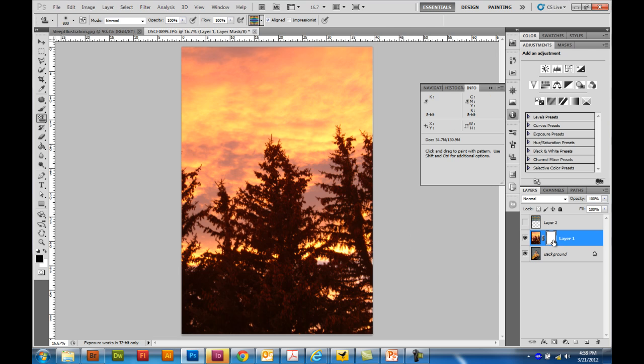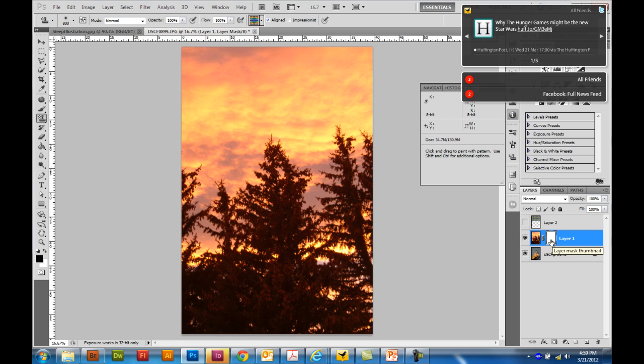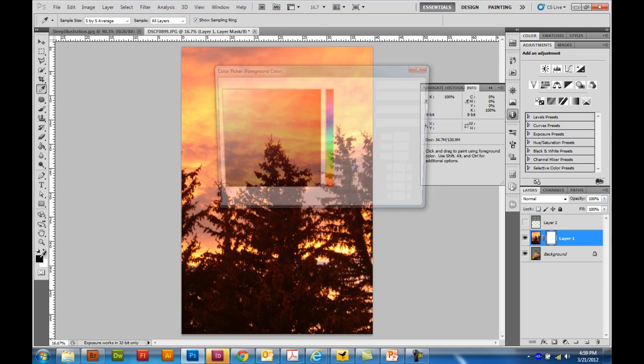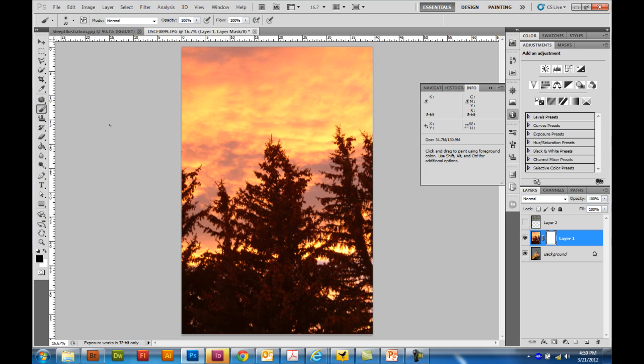We have this little hint that we use to try and help us remember what color to paint when we're using layer masks. And our little hint is black conceals, white reveals. So the layer mask is 100% white, so the image is 100% revealed. If I want to conceal a portion of it, I paint with black. So I have my paintbrush and my foreground color is black.